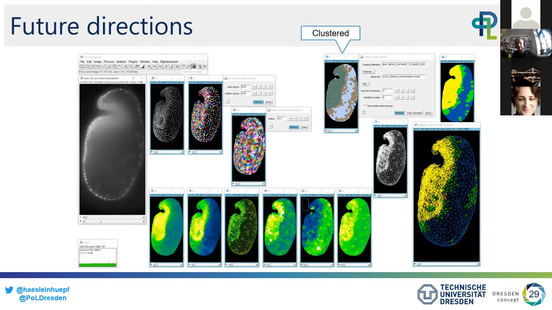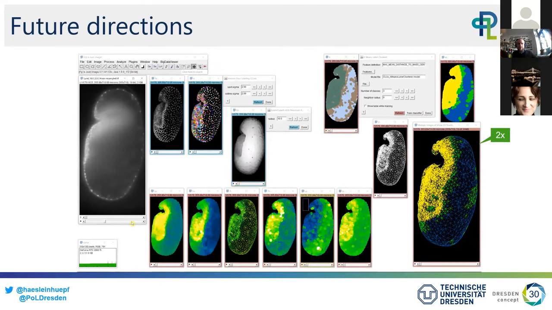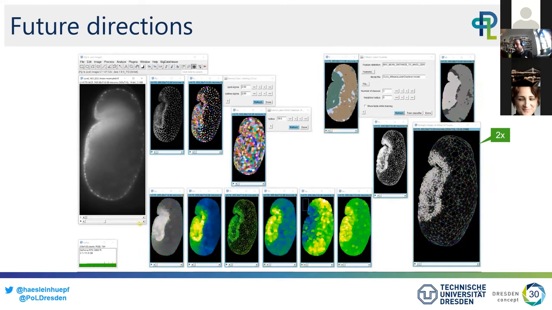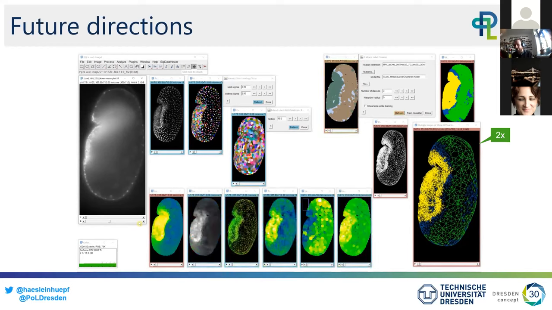So here you see k-means clustering, also a very old machine learning technique, which separates all these cells into, here in this case, three different groups. You can also post-process these clustering results and then visualize it in a different way. And it wouldn't be me if this is no video. And then you can change the parameters of the clustering, of the segmentation, of how these parameters were measured, and so on and so on.